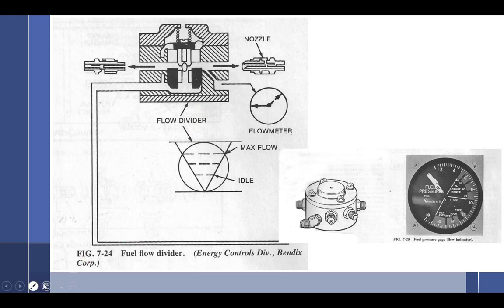Okay, glad you asked. All right, so as power is increased and flow increases, the V slot opens to a point where it no longer is metering anything. And then what does the metering? The nozzle. Okay. Because nozzle pressure increases. And then we're going to talk about this a little bit after that. So I can write down that.